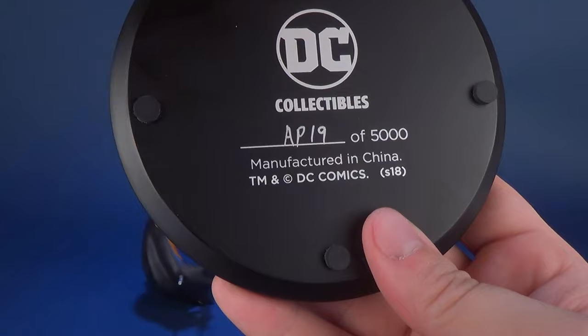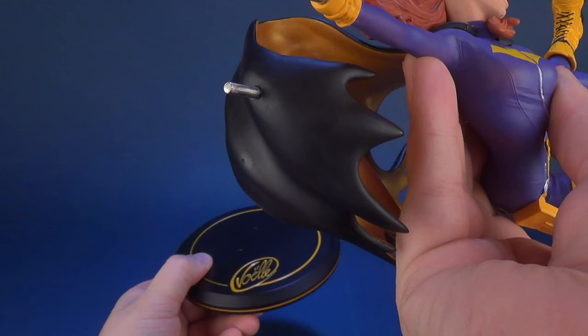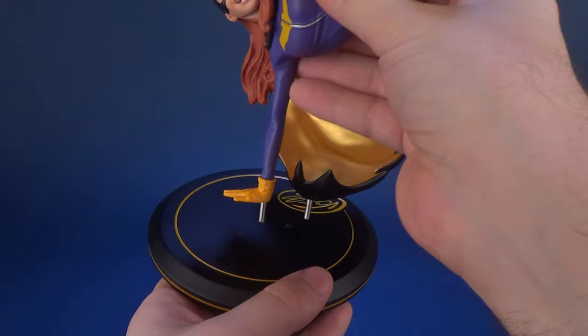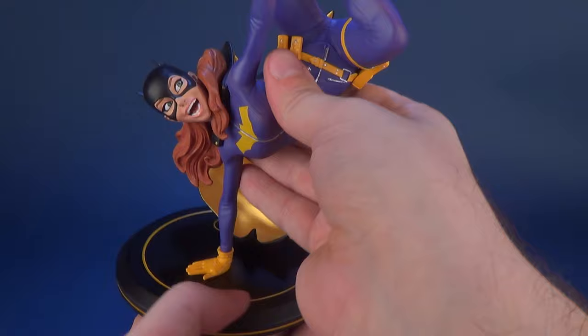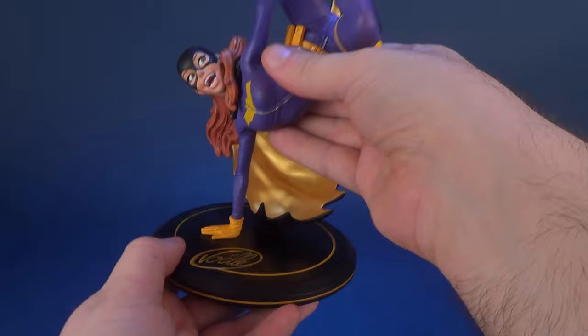Now to attach Batgirl, she has a peg on the underside of her cape and a peg on the underside of her hand. The pegs seem to be the same size, although one does look a little bit bigger. The reason I say that is you could have the statue facing this way if you wanted to, hiding the signature. Sometimes, based on the size of the pegs, the statue will only face one way. Here, you could, in theory, face it either way if you wanted to hide the signature. But the artwork is just so good, you would want to present the statue with the signature fully visible. So you can just slide those right down, and you've got yourself the finished Batgirl statue.